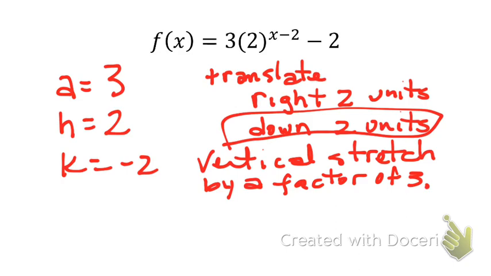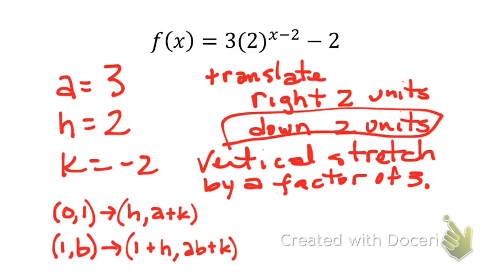And if it goes down 2 units, then what part of the function will that change? Well, that's right. That will change the horizontal asymptote, and it will also change the range. Now, the next thing I'm going to show you are a couple of formulas to get our new reference points. Those formulas look a little intimidating, but really they're just referencing everything we have up here: a, h, k, and the base for this one, which is b.